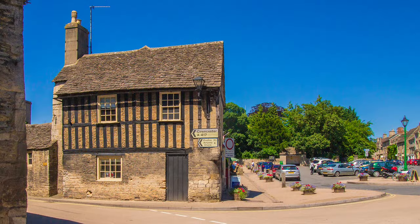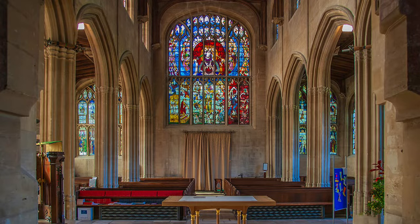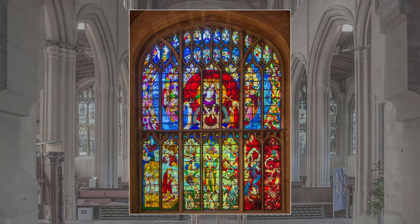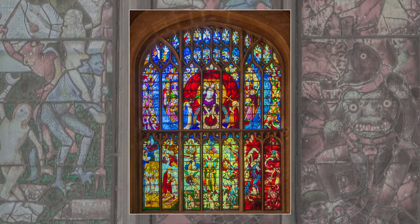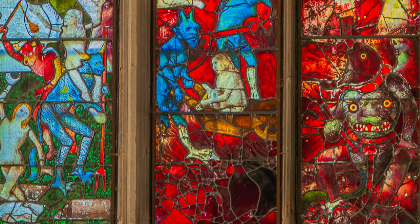It is amazing that a quiet Cotswold village can have a treasure unique in the UK. St Mary's Church, Fairford, has a complete set of medieval stained glass. The Great West Window has acquired worldwide fame. It depicts Christ in majesty, with images of heaven and hell, including the devil, together with his companions of monsters and demons.